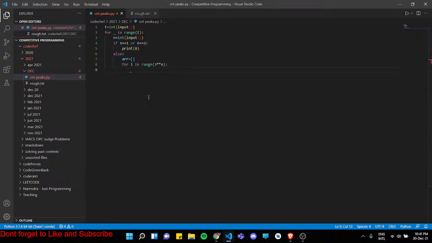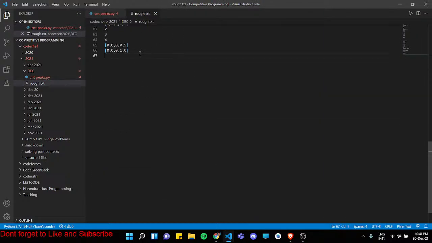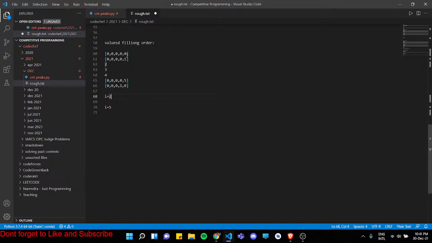Okay, let us say i is equal to 2 is there, and then i is equal to 5 is there. So i equal to 2 will be 0 1 2, and i equal to 5 will be 1 0 1 2 3.